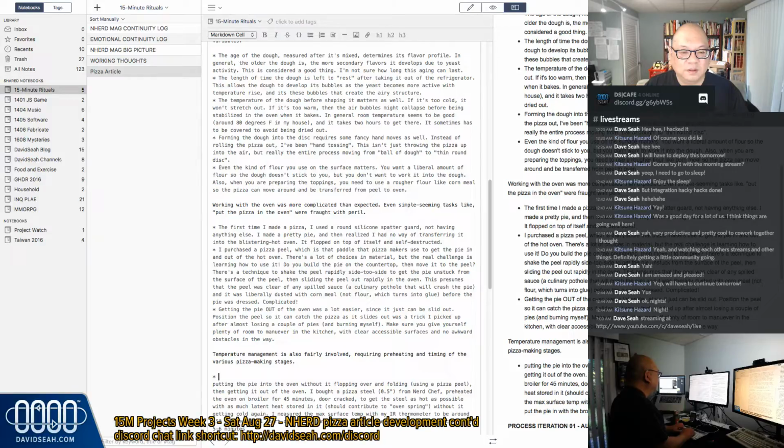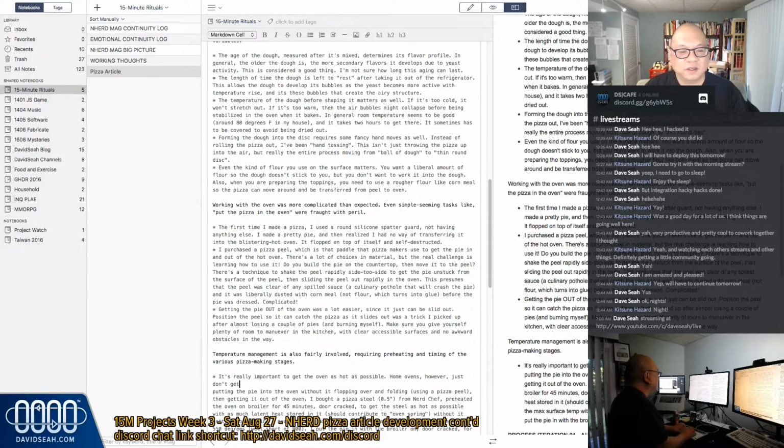It's really important to get the oven as hot as possible. Home ovens, however, just don't get hot enough for making the superlative pizza I desire.